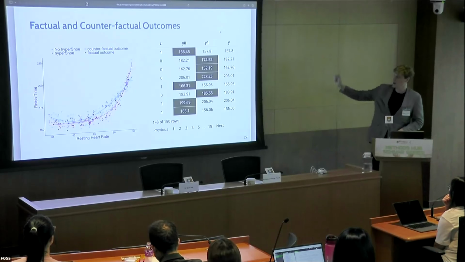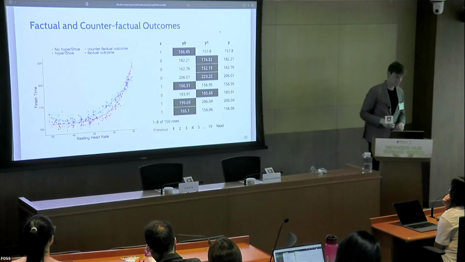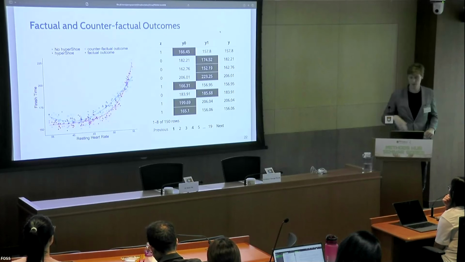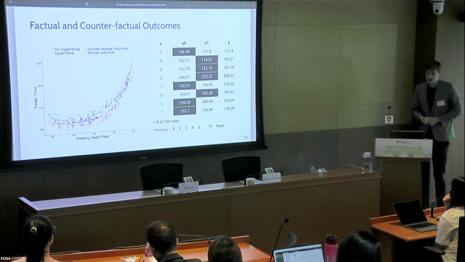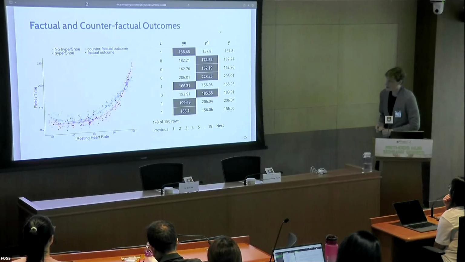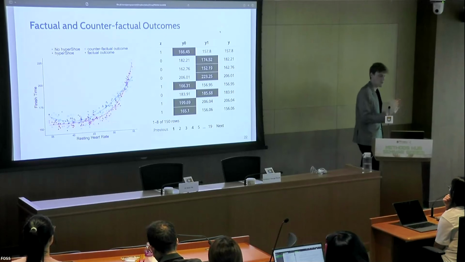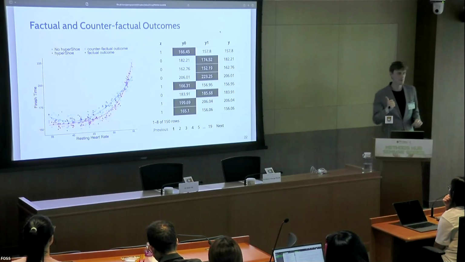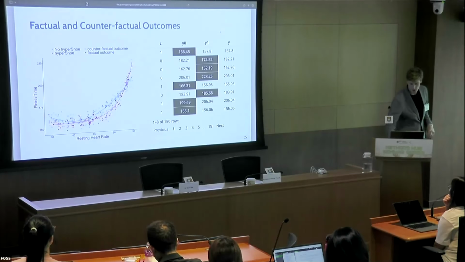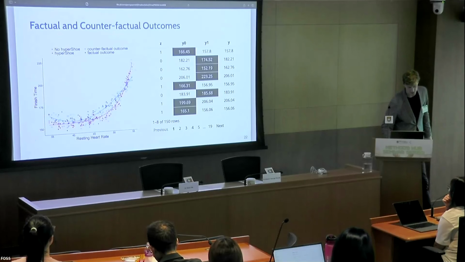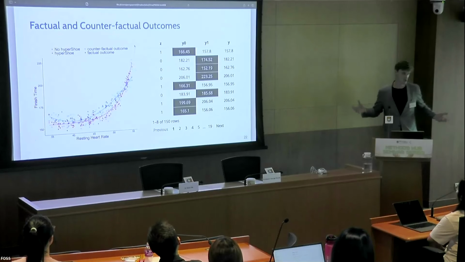And I've also incorporated this information onto the plot. You now see these lines on the plot too. This is the true function that I've used to generate the data. And what this tells us is the shoe does work for runners with lower resting heart rate, but as resting heart rate goes up, the treatment effect starts to change, and all the way over here, the shoe is actually bad for performance. So for this entire range, wearing the shoe is good. It's smaller here than it is over here, gets bigger again, gets smaller, smaller, smaller, and then it flips. So that is kind of the true relationship of the data.